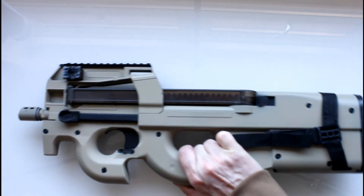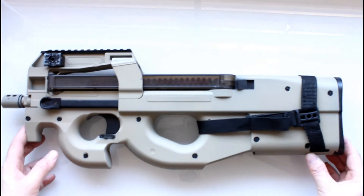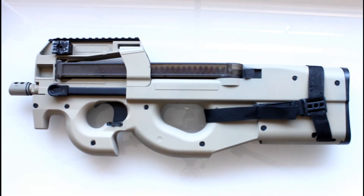Hey guys, it's Gaz here and today I'm going to be bringing you a super quick tutorial on spray painting your guns. Now before we get any further, I'm not going into the camouflage techniques of spraying your guns, just turning your gun from one complete colour to something a little cooler. If you want to learn how to camouflage your gun, there are plenty of other tutorial videos out there, like one by Dayton at House Gamers on layering leaves and vegetables over your gun to get a camouflage sort of effect.